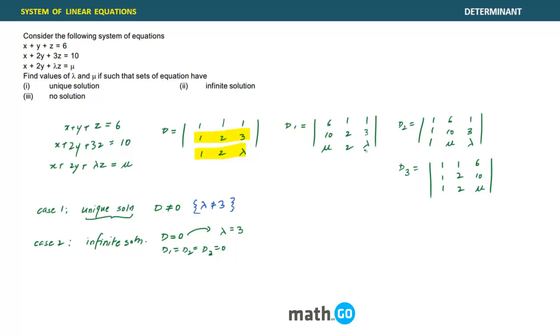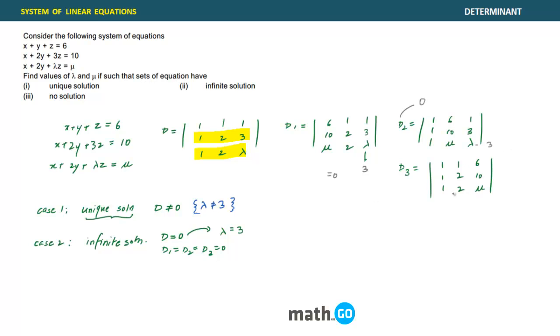So d1 is here. This is what you have already calculated. This value is already 3. So if this value is already 3, d1 is already 0. If this is 3 and this is 3, then this value is also 0. So what is left to calculate? Yes, this here. Now this is also 0.